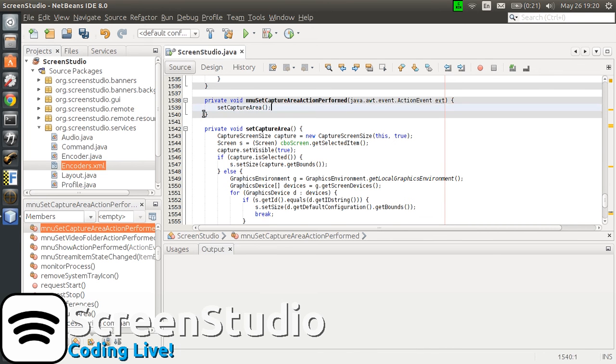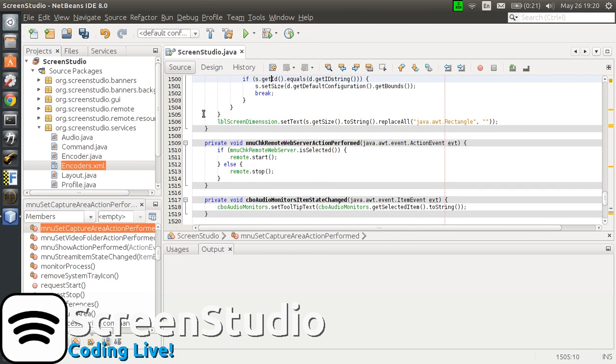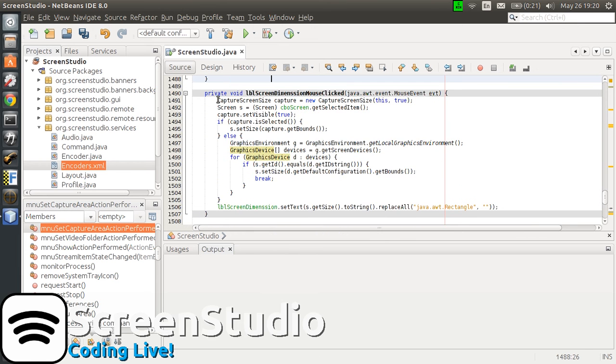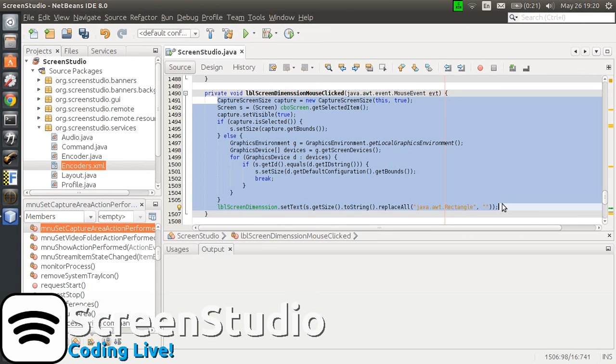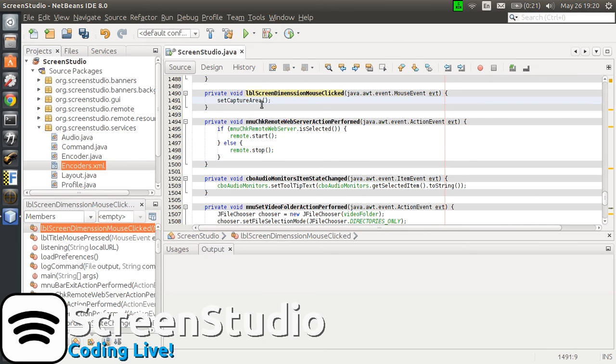There we go. And go back to the other place. So we'll have only one place where I do that capture, so there will be only one function available to do the job.